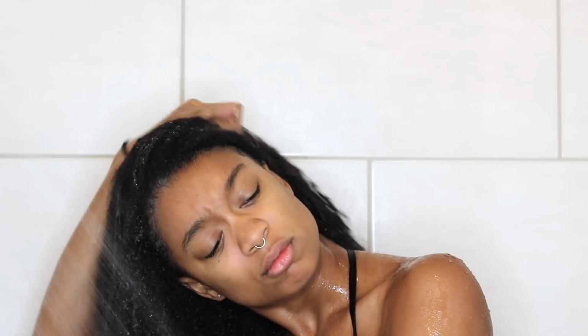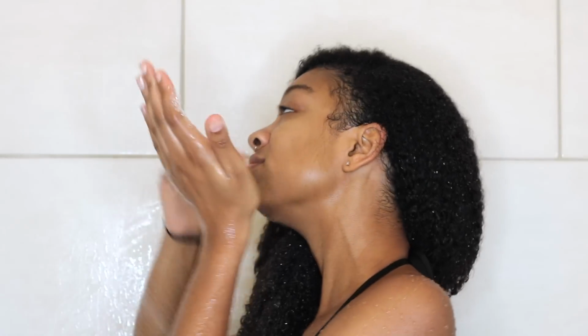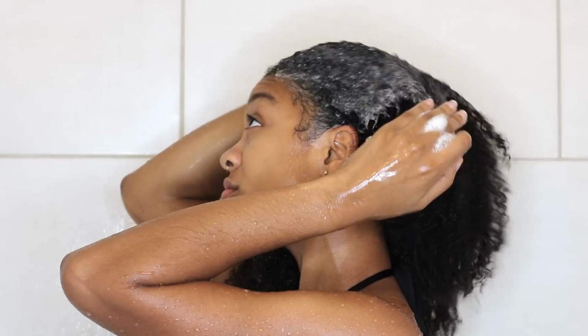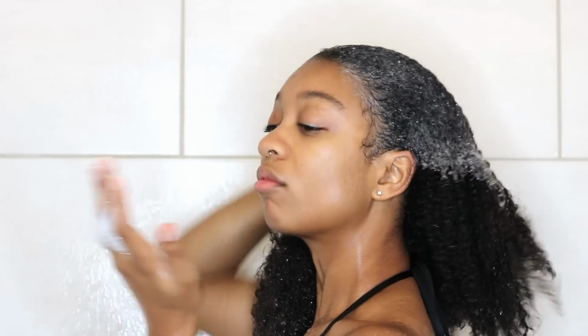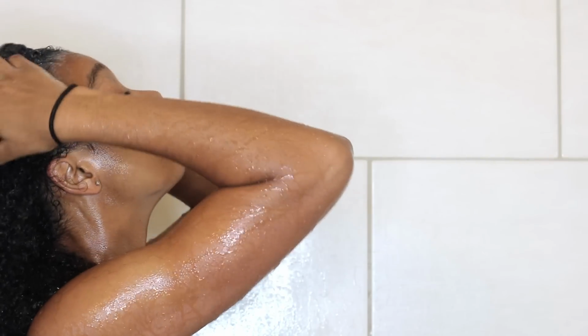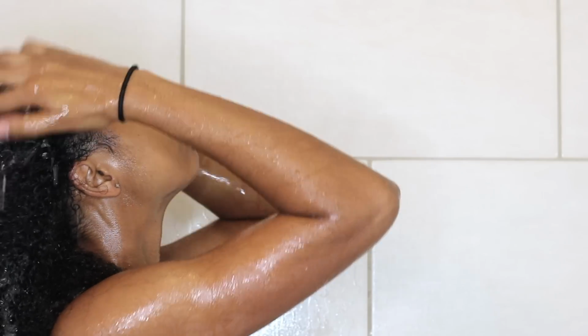So this goes without saying, but we're going to start off by rinsing off the hair. Then I'm going to get a quarter-sized amount of the Pure Clean Garnier shampoo and massage it on my scalp. After massaging, I usually take a small dime-sized amount more and use that on the length of my hair. But I'm going to rinse that right out so as to keep from drying my hair out. I shampoo every single time I wash, so I'm not really worried about buildup on the hair.